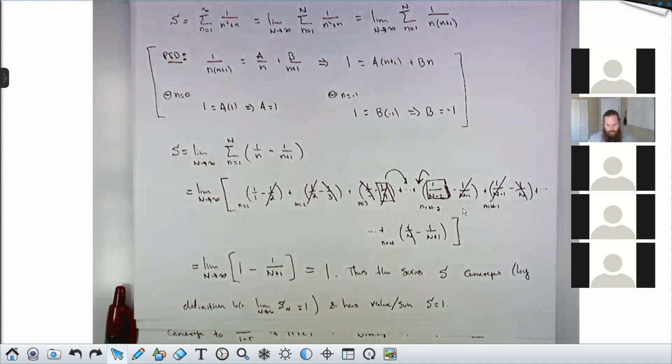First, these telescoping series, you don't always do PFD, but you usually do. So if you're handed a series where you could do PFD, you should do it and see if the series telescopes. There's only two types of series in all of series land where we can figure out the sum. Those are geometric series and telescoping series. So if a problem asks you to find the sum, you know it's got to be one of those. So you got to get good at spotting geometric series and spotting telescoping series. Everything else we need other tools for.